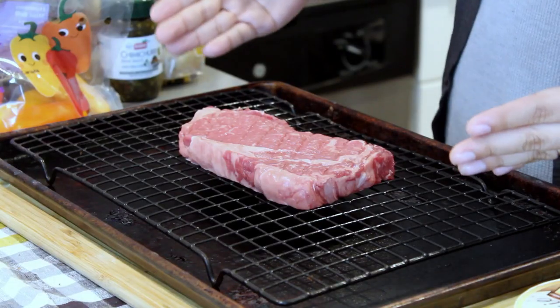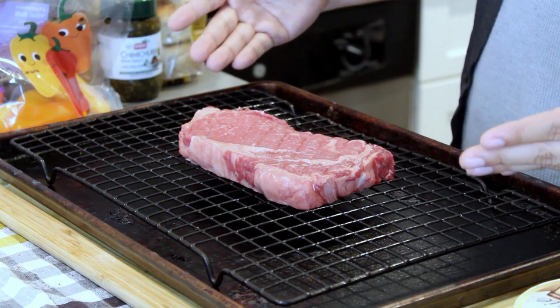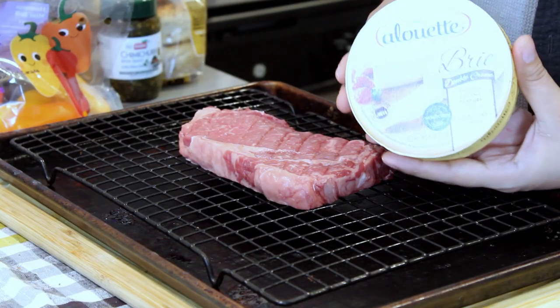For our ingredients today, we are going to be using a ribeye steak that we got from Target. We're also going to be using some brie cheese to add some of that creaminess. And really, if you want to use cream cheese because you can't find brie, go ahead. Cream cheese is actually what I was originally going to use because I made this sandwich once at work for lunch. But I was like, let's fancy it up with some brie cheese.